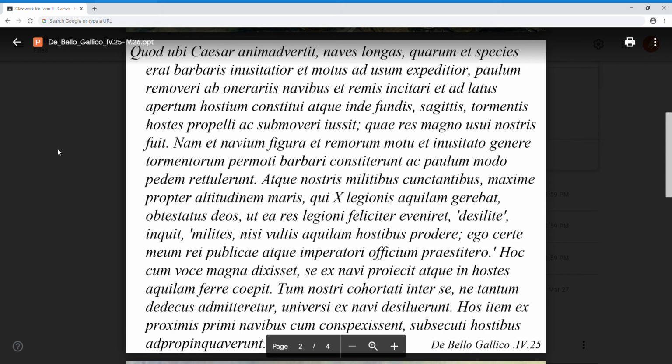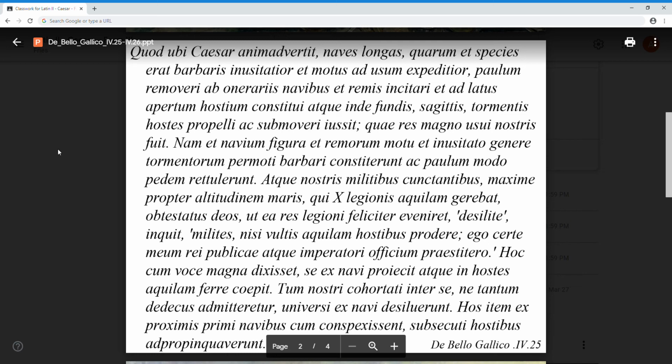And that's why meum officium frames it, goes around rei publicae atque imperatori. You're supposed to translate them together. That's why they go together like that. I, at least, praestitero, will show meum officium, my duty, to the datives rei publicae atque also imperatori, my general. And at this point, Caesar certainly blushed. I, at least, will have shown my duty to the Republic and to my general.